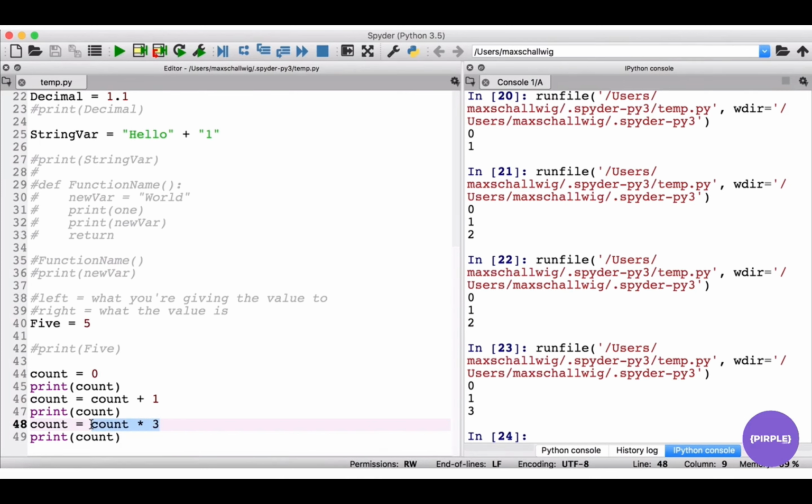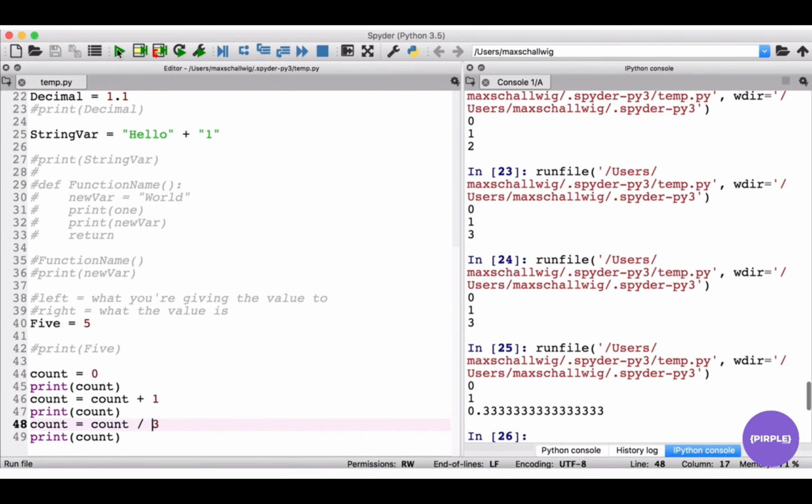And once again, you can use the shorthand notation for this, and that would be multiplied equals 3. And this would work just as well. Now I can also do the same thing as before by dividing, so I can also do count divided by 3. And so I get 0, and then I get 1 here, and then I should get a third here.